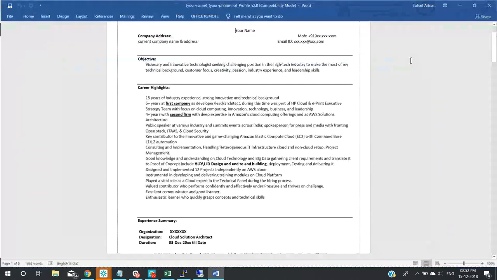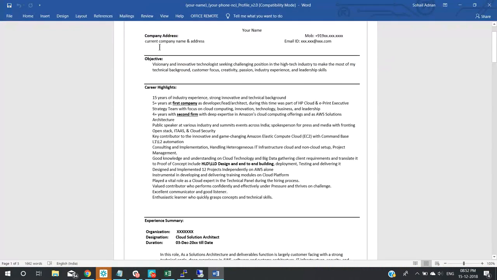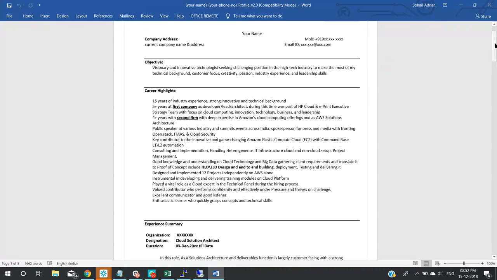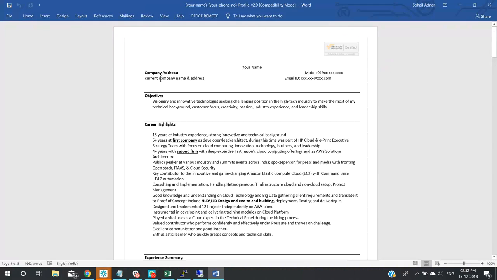Now the second thing, while preparing your resume, make sure that you put the company address where you're currently working. If you're not working, put your last company name and address here. Why is this important? Why is it a big deal? What happens once you're done with your entire interview? They will come back and say, hey, you work with an XYZ company and we have a contract, we cannot hire you for 2 years.